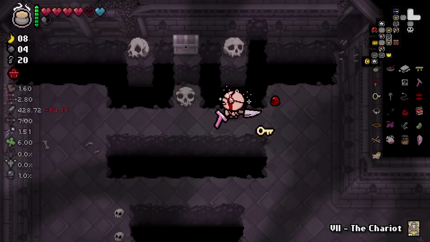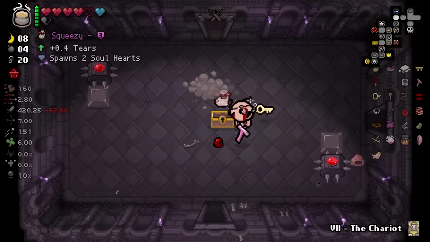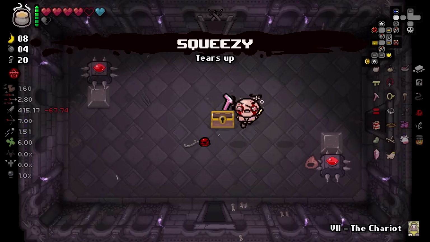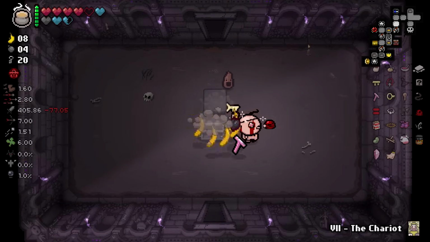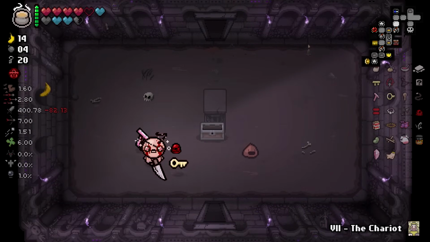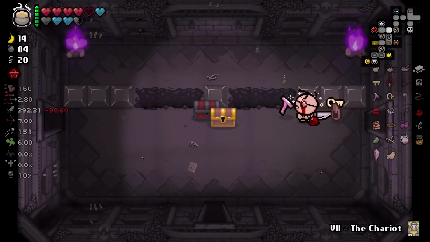So, do we have a chest over here somewhere? Okay, it's locked. Don't have anything there. We got a golden chest here with Squeezy. This is just soul hearts. It's not going to increase our tier rate, but I'll take the soul hearts. It's really, really nice. We're going to grab the chest, which is a black heart and some money. Really, really nice. I wouldn't mind going in there, but I don't really want to blow it up.